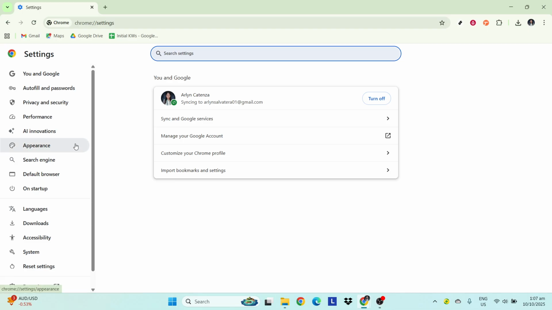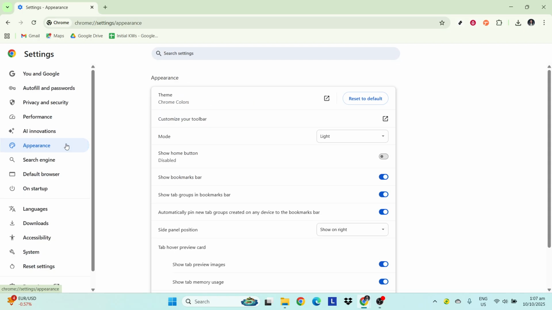After entering the settings area, you'll notice a column of different categories running along the left side of your screen. These categories help you manage everything from privacy to extensions. Our focus today, however, is on visual clarity, so you're going to want to click on the Appearance section. This is where you'll find all the tools you need to customize how Chrome looks and feels while you browse.